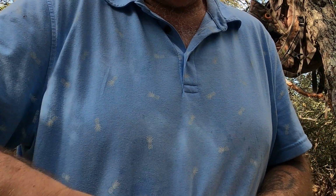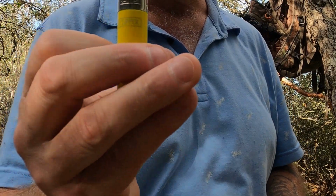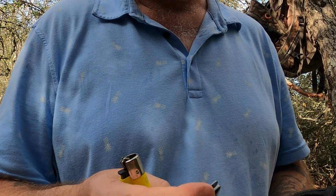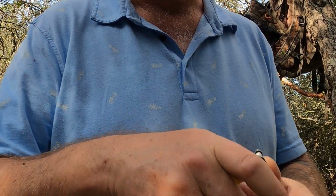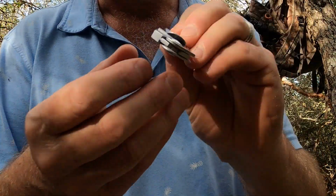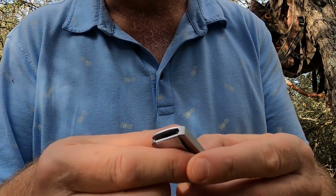Well, I just keep a little lighter in here, clipper lighter. They're my go-to lighters, and a Gerber utility folding knife that locks. These things are freaking awesome. I bought a bunch of these about 2 years ago and give them out as gifts.